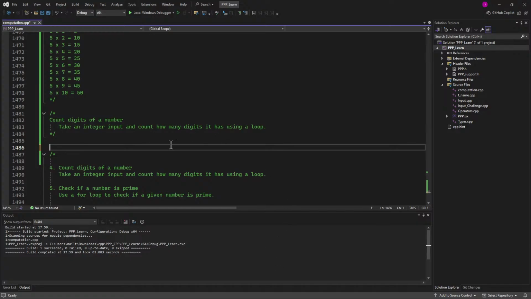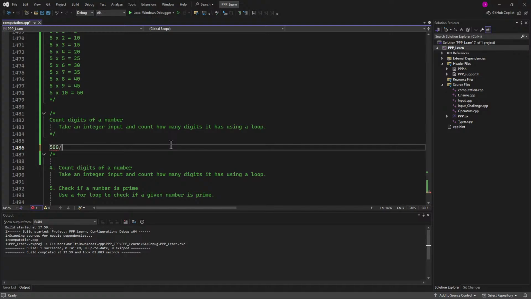Actually, I got the solution in my head already. Suppose we have a 5 digit number. If we divide it by 10, let's take an even number like 500.